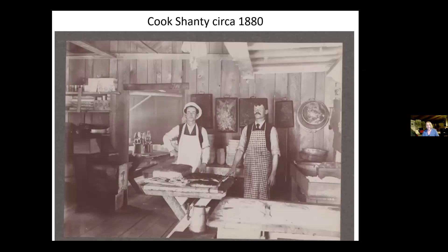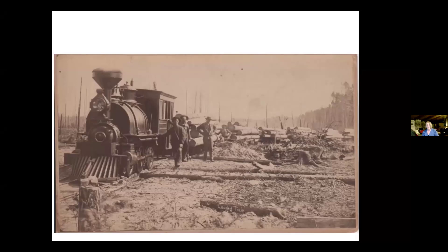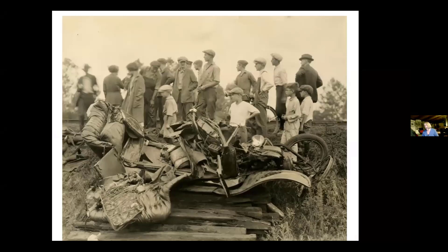And here is a photograph of a logging train with multiple loaded cars. This picture, as well as the cook's shanty and the call-to-dinner photo, are part of seven logging pictures from the same donor — former East Grand Rapids Mayor John Collins. And here is a photograph of a crushed car that has been hit by a train. A crowd has gathered to inspect the wreckage. Today, there's a lot of safety equipment on cars that might have made this level of destruction a little less likely.